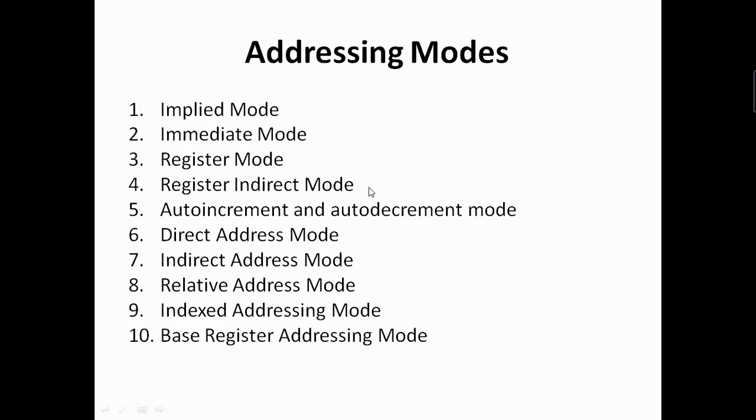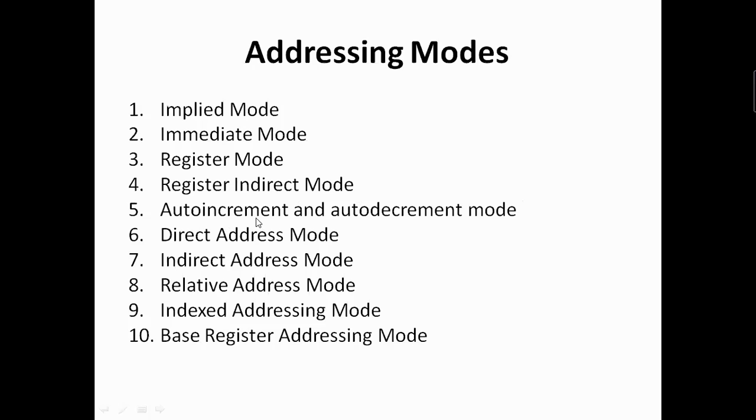Another is register indirect mode, which means that the instruction will be pointing to a register, and in that register there will be an address. That address will be of the operand. So the instruction will give us a register. We will go to that register. At the register, we will not find an operand, but we will find an address. That address will be the memory address of the operand. This final, actual address, we also call the effective address.